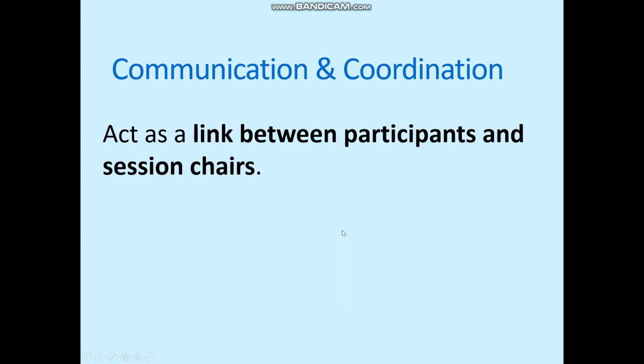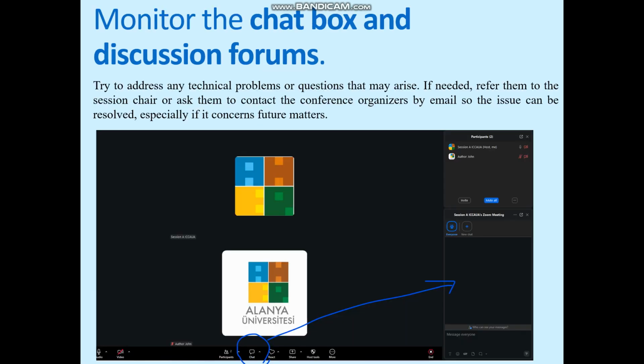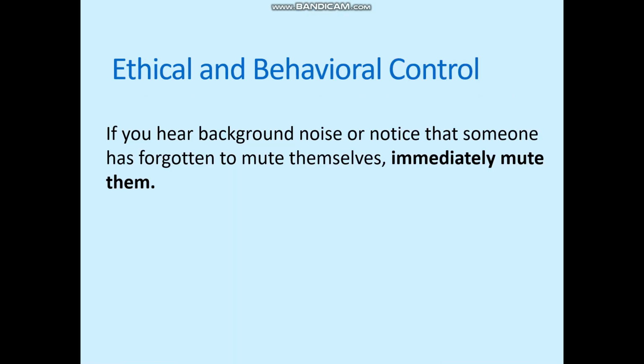Communication and coordination with the authors and chairs is the moderator's responsibility, to be sure that they understood the process very well. Another responsibility that you will have is the chat box. In the chat box, please check all the questions one by one and read them. If it is relevant to the conference, answer them, or send a private message to the organizers if it is relevant to future issues or to a specific issue. Inform the session chairs that there is a question that they need to answer.